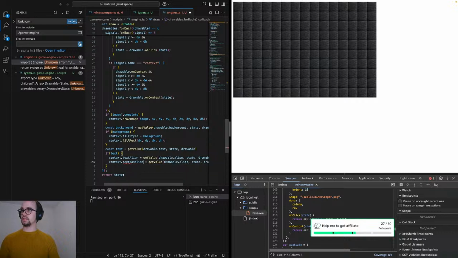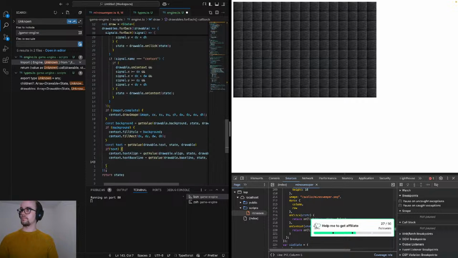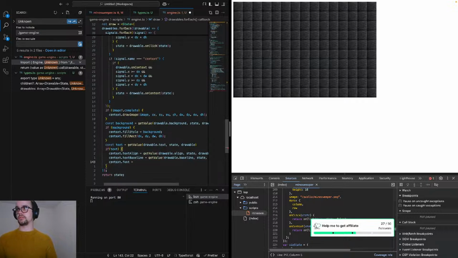Text baseline middle, no, top. Context dot font equals, I have no idea right now. I'll just say 24 pixel solid, or not solid, what am I talking about? 24 pixel sans serif.